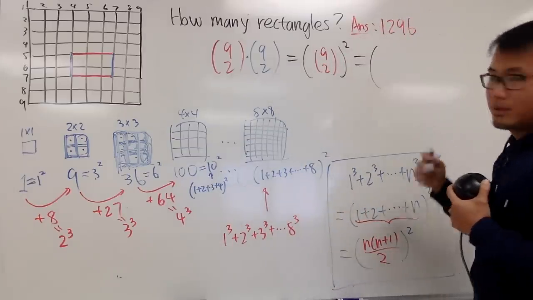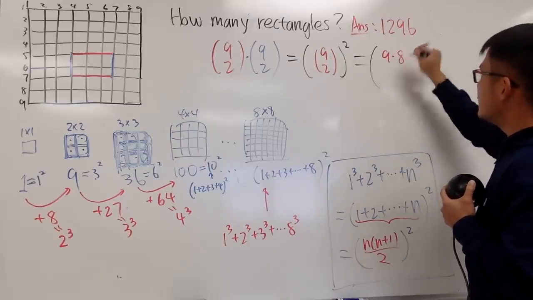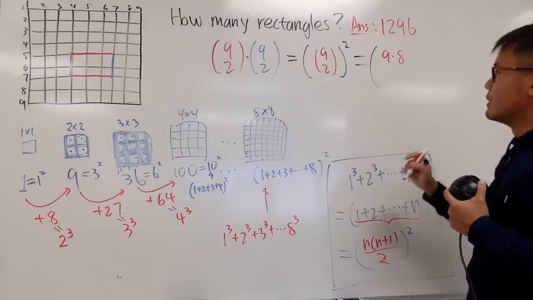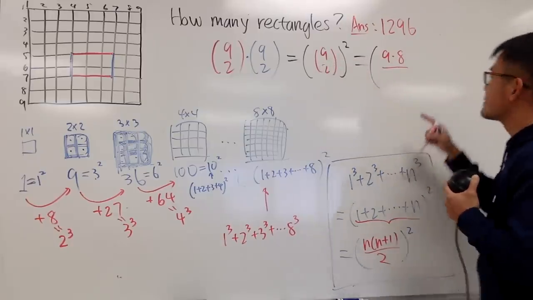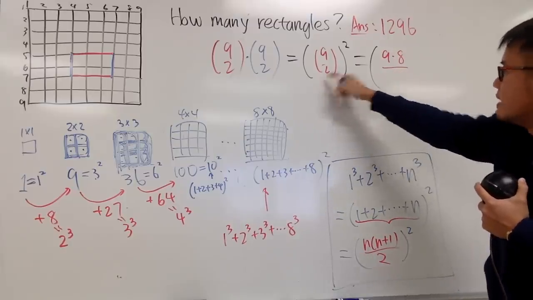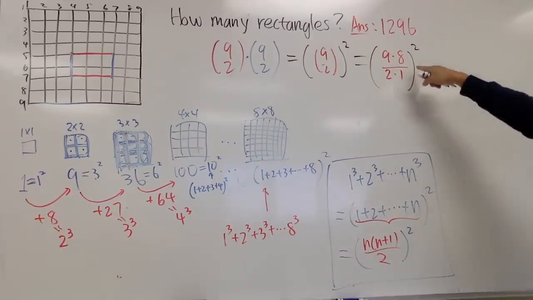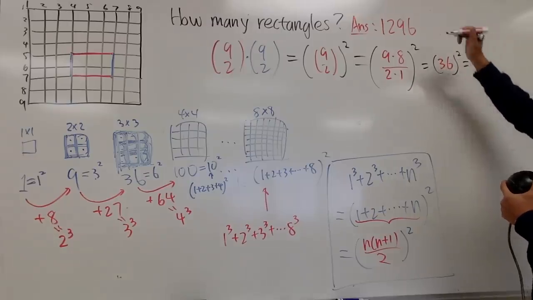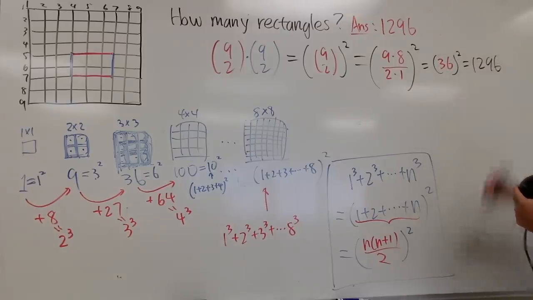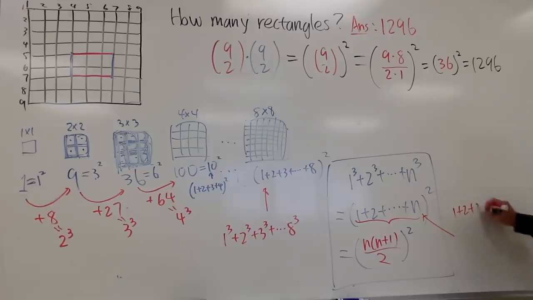And 9 choose 2, if you would like, you can do it like this. Just put down 9, multiply by the next number, which is 8, and you stop. You just need 2 terms because you have the 2. Now it's a division. There's no fraction part on top, okay? On the bottom, you just divide by this factorial, namely 2 times 1. And you can work this out now. 9 times 8 is 72. Divided by 2 is 36. So you have 36 squared, and you end up with 1,296, right?